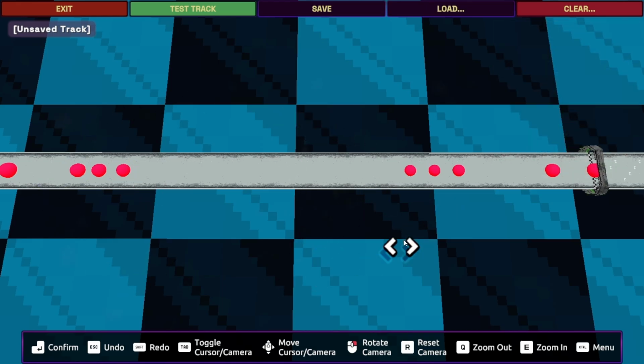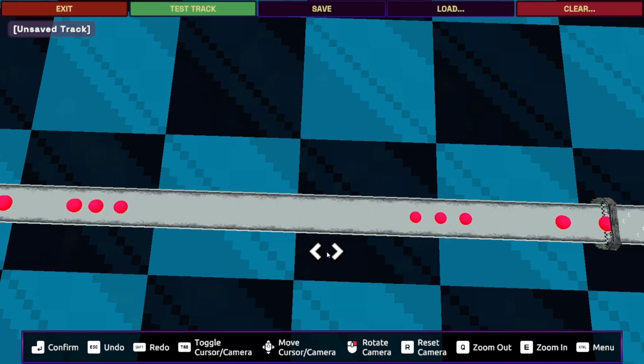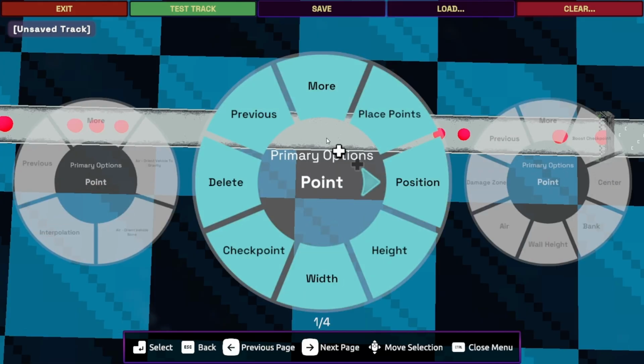But just for this one, we're going to be using a similar method that you can apply to other things, which would be using centering and widening up certain sections of the track. This is going to allow you to do a lot of different things like putting in pits, putting in patches of dirt, maybe even a section that has capsules off to the side, or maybe make it so going through the middle, there's some sort of obstacle where you have to go around using that same method. So here's how to do it.